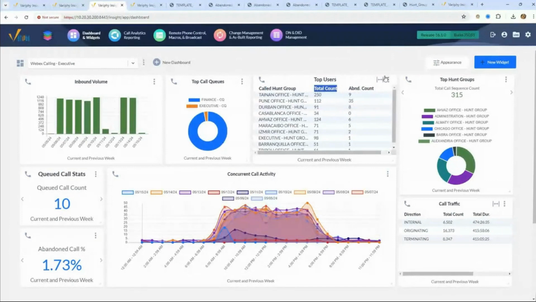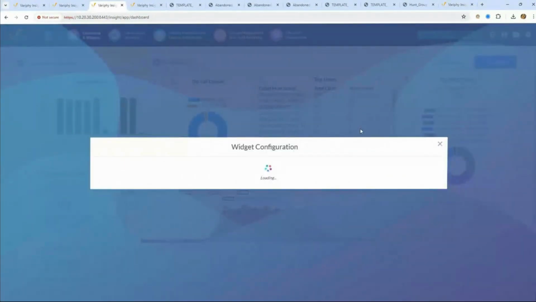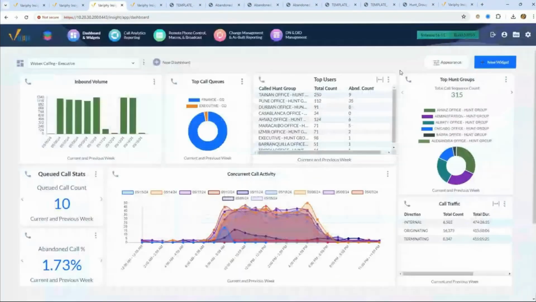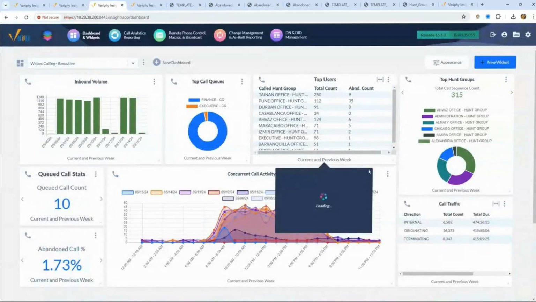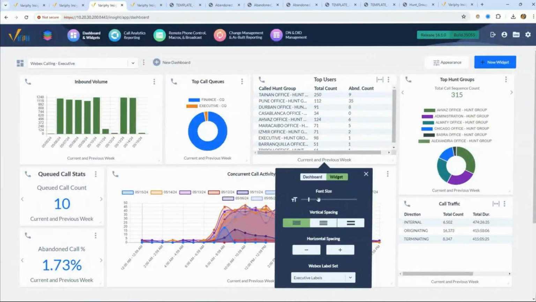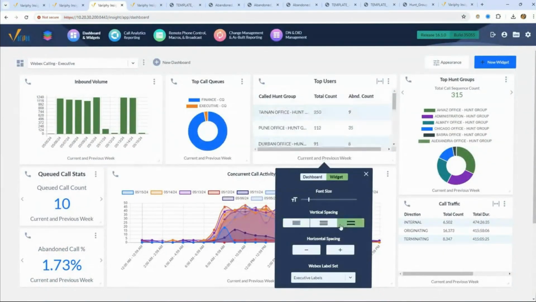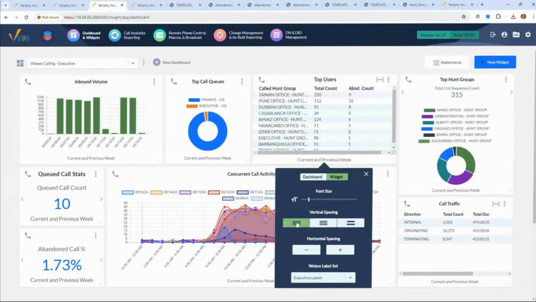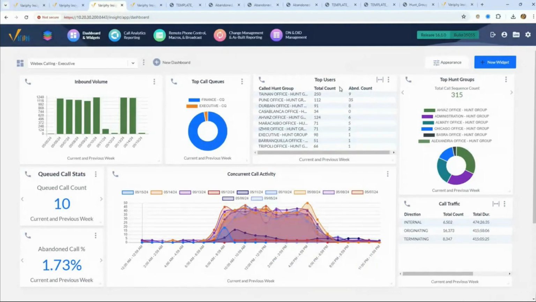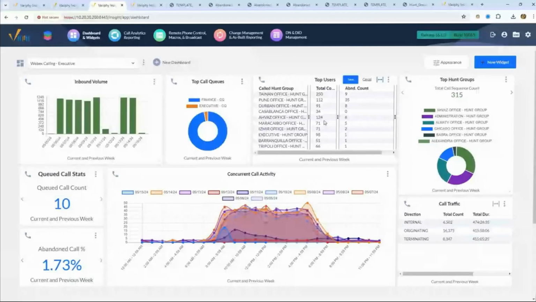As far as formatting goes, you can edit the widget, or they can edit the widget too. They can go down to appearance, change the font size, and change the vertical spacing. So if you need to fit everything into a much smaller space, they can. And if you want to change the column width, click on this icon up here, and then slide, and you can change the space here.